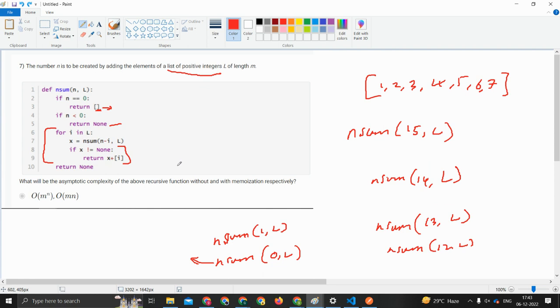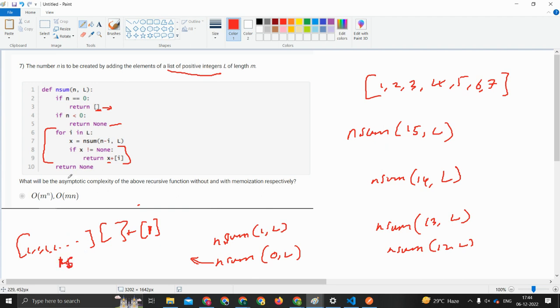Yeah, we just confirmed it. So since it is not equal to none, we are returning x plus, x is an empty list, plus i. i is going to be one in this case, right? Because every time we are taking i in L, the first element in L. Do you understand, Navika? Yes, Gokul, understood. So if you're understanding this, then every time it's going to be a list of one, one, one, one, everything like this, right? So you'll get 15.